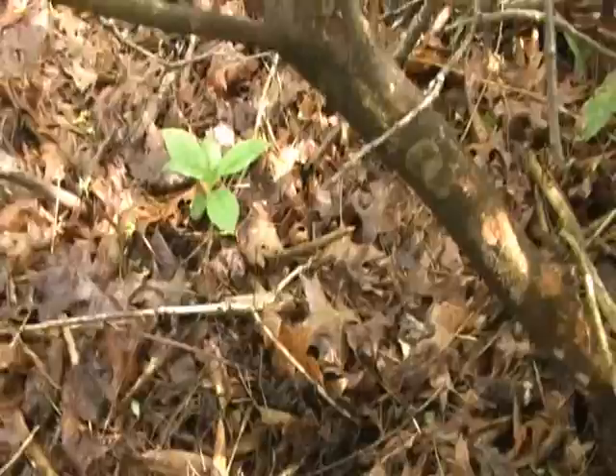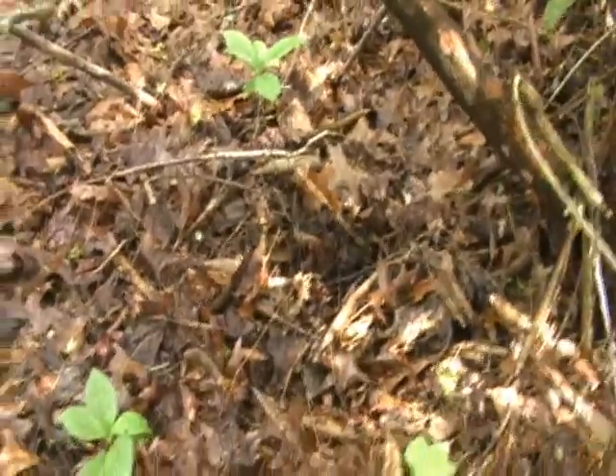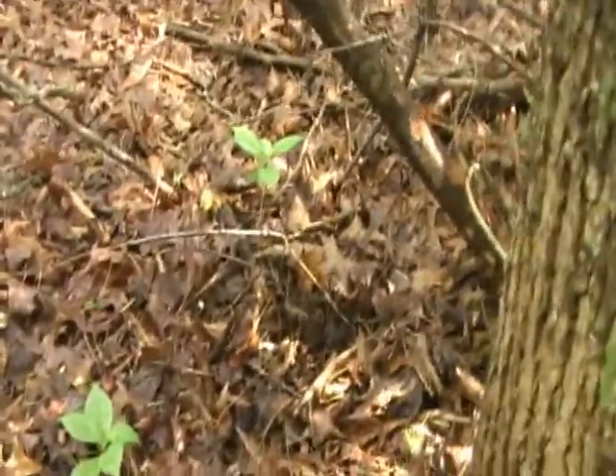I'm going to cover it back up because who knows, he might use this spot year after year, and I hope we'll find that information out when he goes back into hibernation in six or seven months. It is just amazing to me that an animal can sleep underground for seven months without eating, without drinking — incredible.